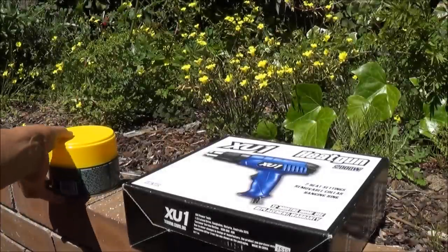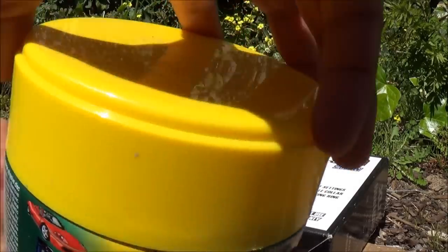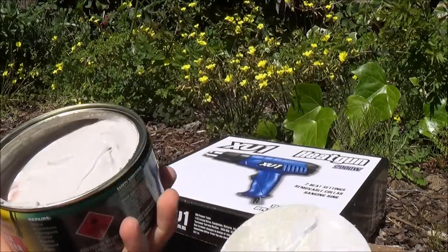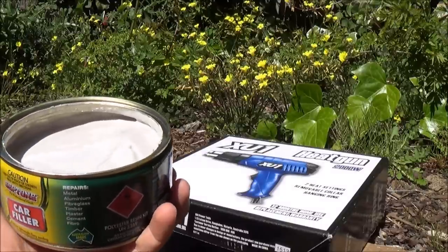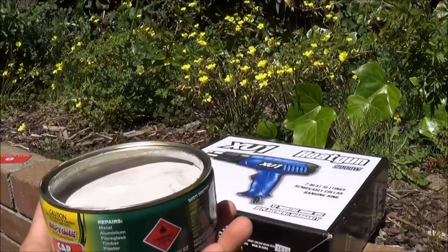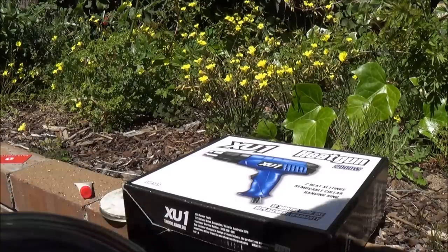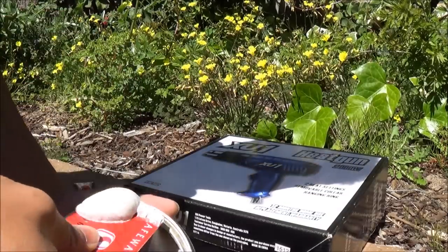The next step is to prep the car filler. I'm going to be using Sceptone car filler — it's very cheap, the cheapest one I could get my hands on. It comes with a tube — this is I think your resin. That's what the filler looks like if you hadn't seen it before. You need a little applicator pad — it's like a flat piece of plastic. Unfortunately I couldn't find mine, so I'm going to be using my old bank card. You can use a credit card or some other card that has a little bit of flex but isn't really bendy. I'm going to get some filler out.